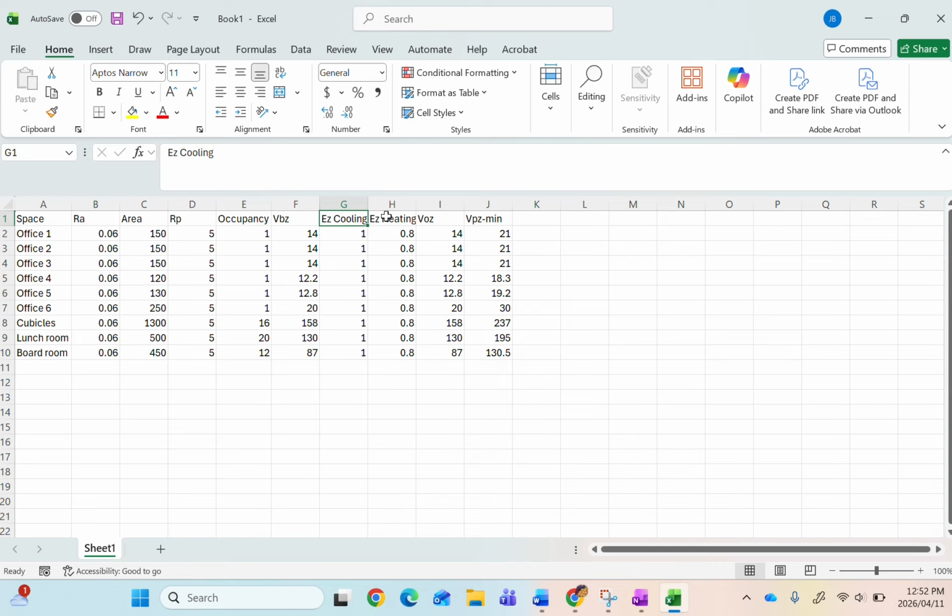If we have a system that is doing both heating and cooling, for example a packaged rooftop unit system, then we're going to see two potential situations, one where we're supplying warm air out of the duct system and one where we're supplying cool air. So we want to include both values just in case one results in a higher VOZ value than the other.